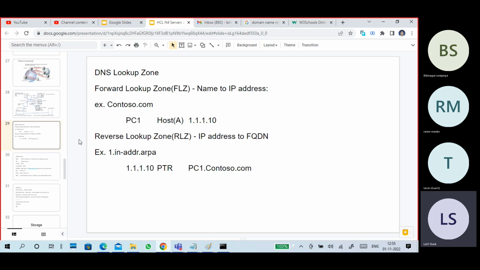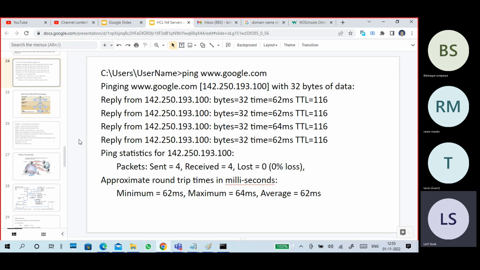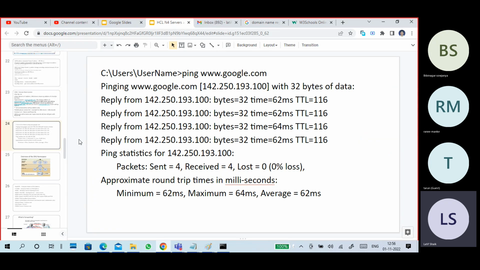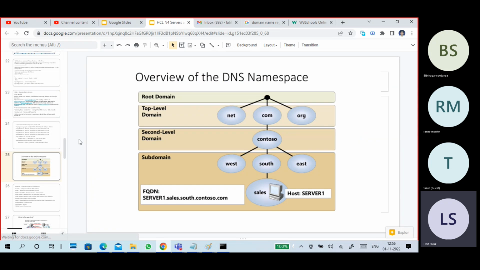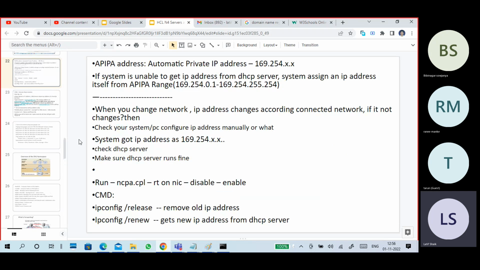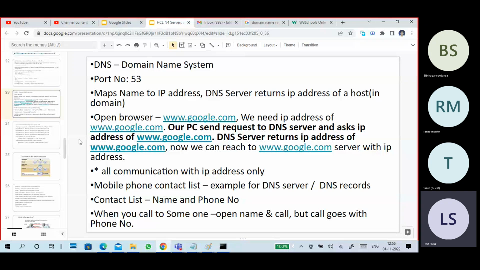That's enough for DNS, guys. Again, I'm telling you this is very important. What is DNS? What will a DNS server do? Explain with a DNS example. Another example is the mobile phone contact list. That is enough for DNS. This example you can also give, but the remaining part is just optional, for our understanding. I don't know whether these people will ask for that explanation or not. The depth of DNS is also not required. Just understand how it works, how we are getting an IP address.